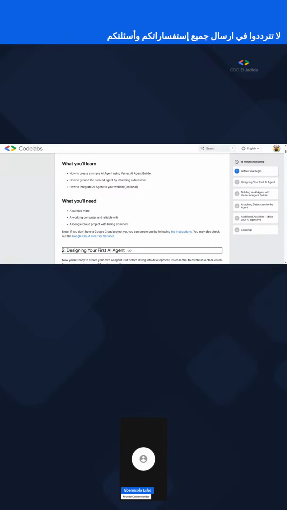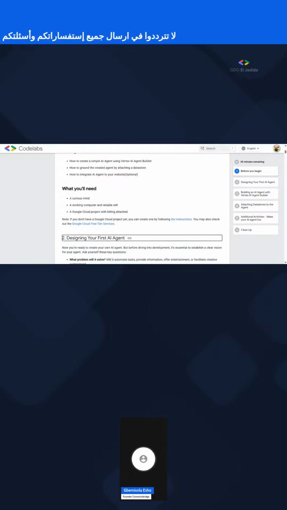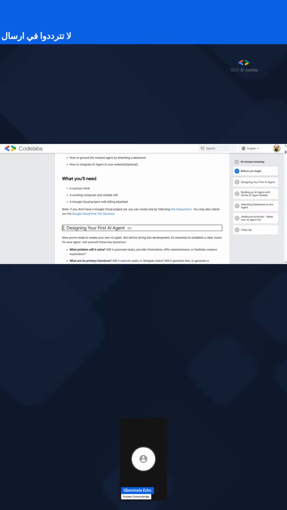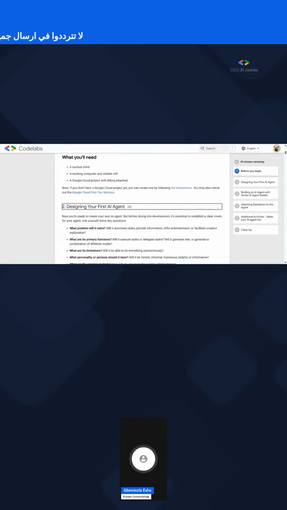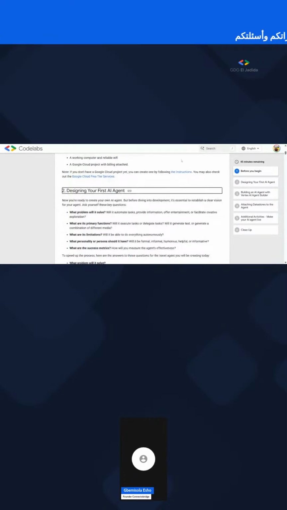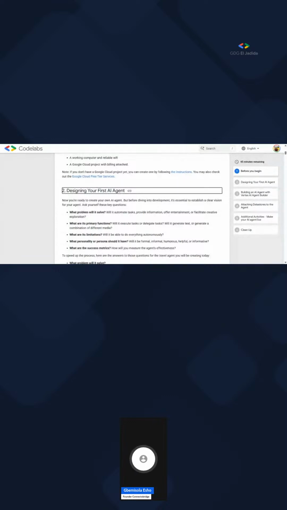I have one, so I don't need to create it, but maybe I should do it so that those who don't know how will learn. Then we'll go on to designing the first AI. So I am going to go to the Google Cloud Console. I've already created a project, so I may not need to redo that, but for the sake of the people here, console.